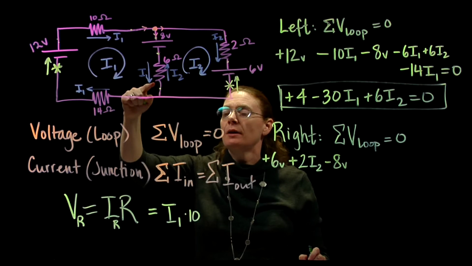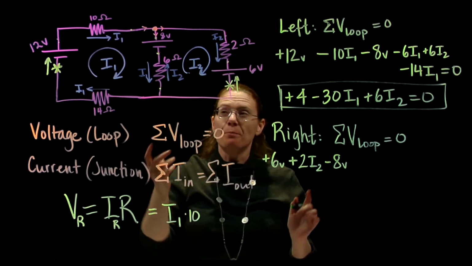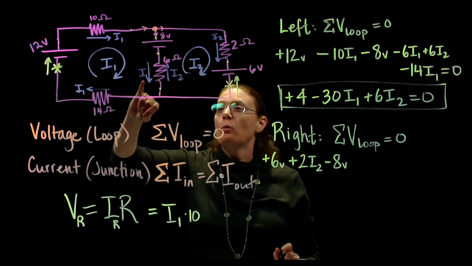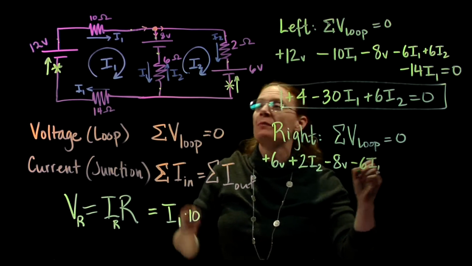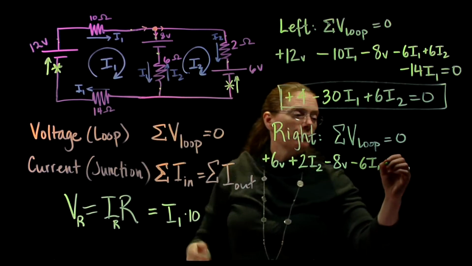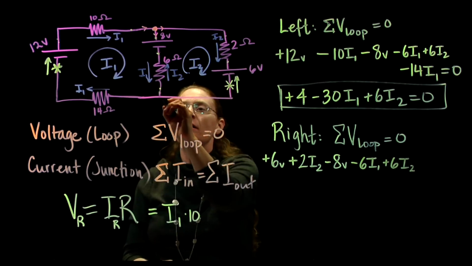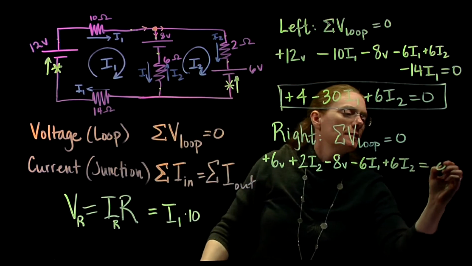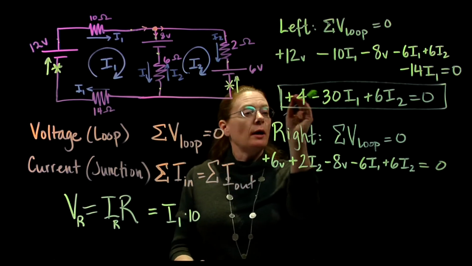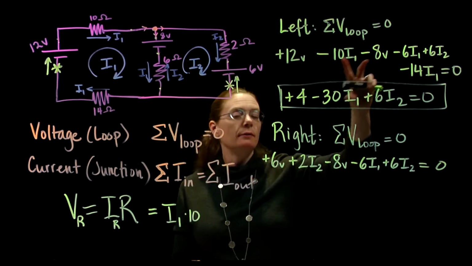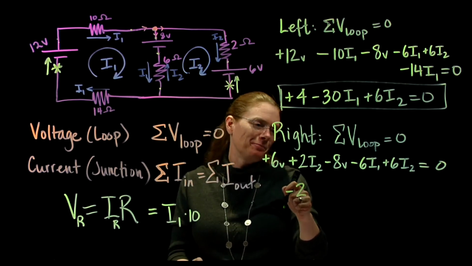Then I have this resistor, and again, I've got two currents going through that. One's going down, one's going up. I got to take into account both of them. Now this time I'm walking down, so I'm with I1, which means it's a voltage drop, minus 6 I1, and I'm going against I2, so that produces a voltage increase, and now I'm here, gets me back to start, set it equal to 0. So there's my second loop, and again, let's simplify it so I have the same format. Number, I1, I2. 6 minus 8, negative. Oh well, I tried.